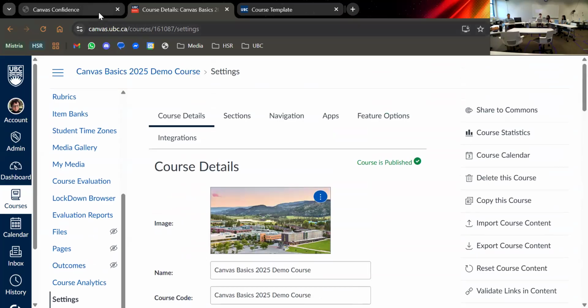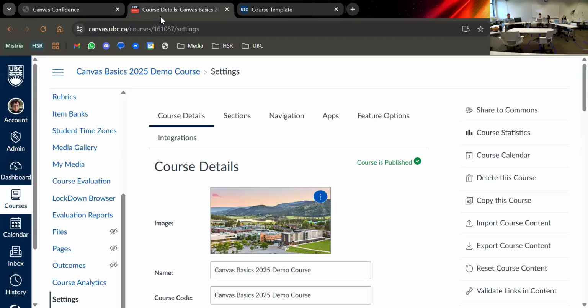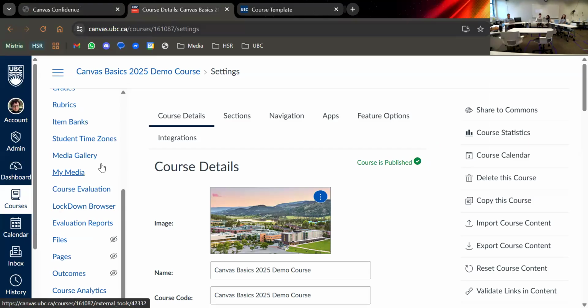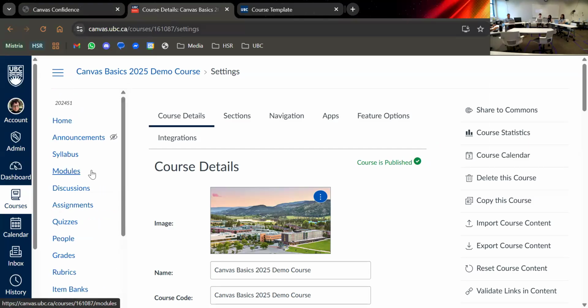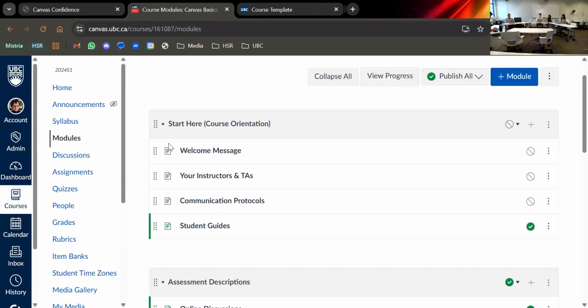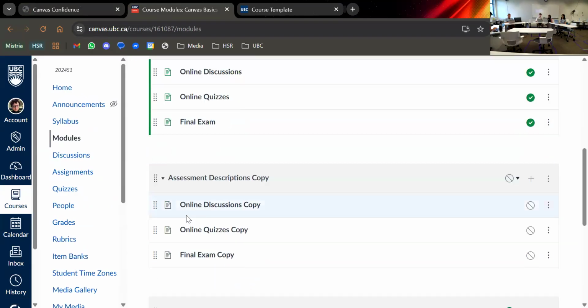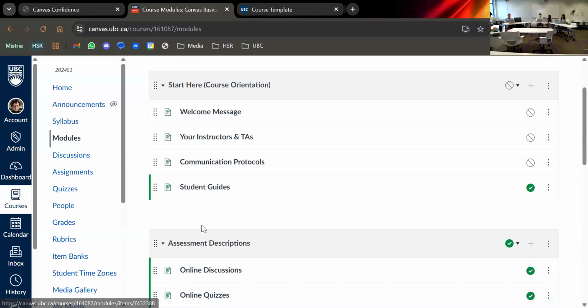So going back, I believe it was modules. Modules we talked about briefly. They're essentially just folders in Canvas. They're your default homepage. But even if you don't use them as your homepage, they are very useful for structuring your course for students. Students, I think, often use this as a general overview of the course, a page where they can see everything that's in the course in one place. It is a good way to structure content from top to bottom, so students see it in a progressive way.